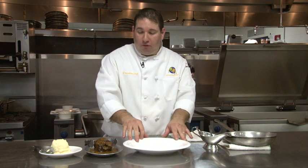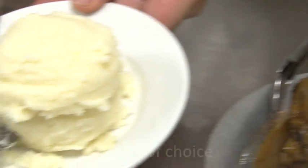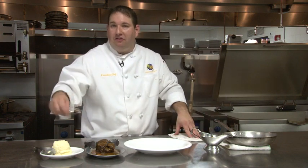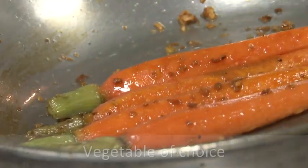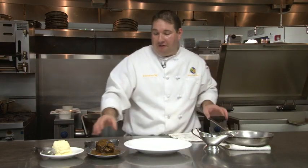This is our boneless braised short rib beef dish here at the French Quarter restaurant. We have a six-ounce short rib portion with a little bit of sauce ladled over top. Our starch of choice is mashed potatoes — personally, I like to use mashed potatoes with this dish because you get a little bit of gravy with the short rib that you can pour right over your mashed potatoes. We have baby carrots with tops. The choice is yours — you can use asparagus, green beans, broccoli. It's your house; you decide which starch and veg.